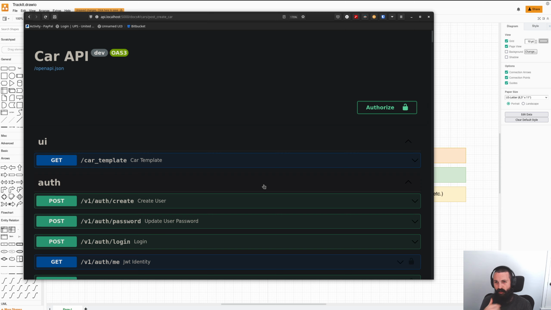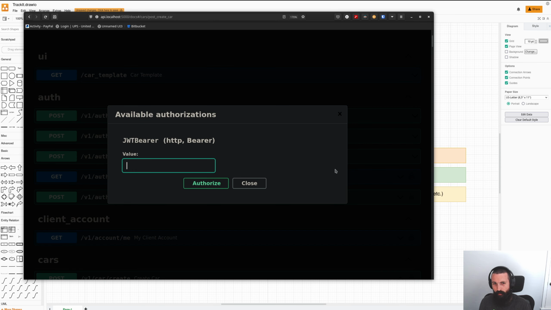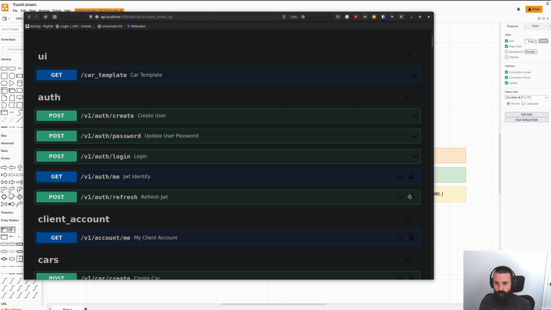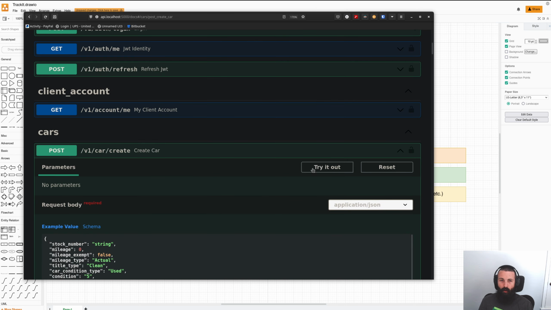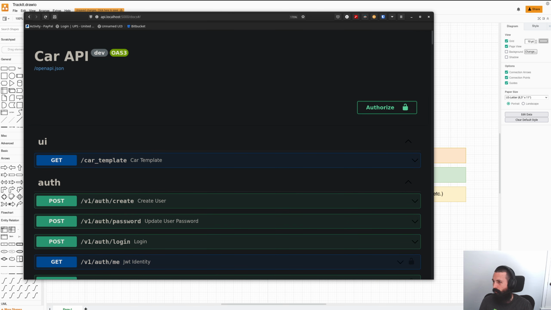And you can kind of see, I don't know if it's super easy to see, but there is a lock on the ones that need authentication. There's a little lock that shows up. Like I said, it may not be super visible. You can see the arrows are a little different on these because of my schemas and everything. But yeah, that's that.